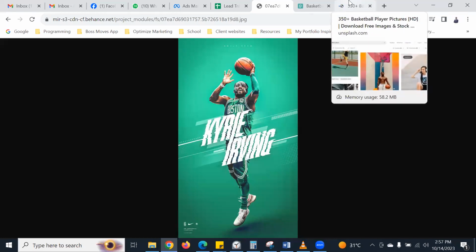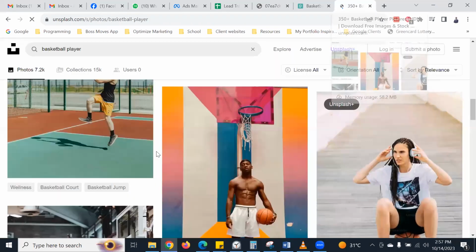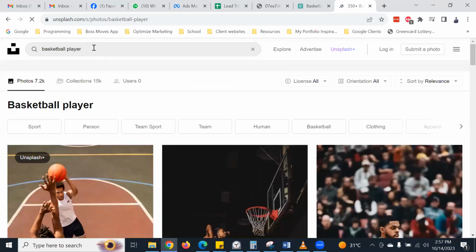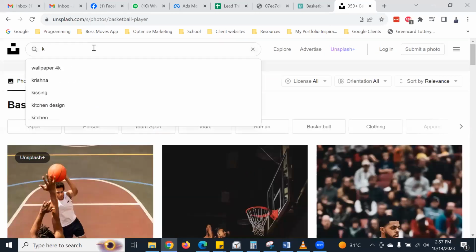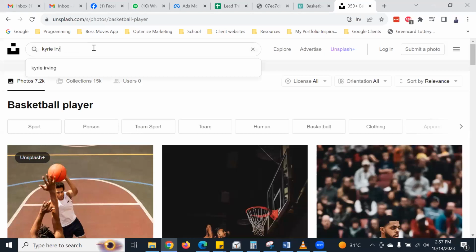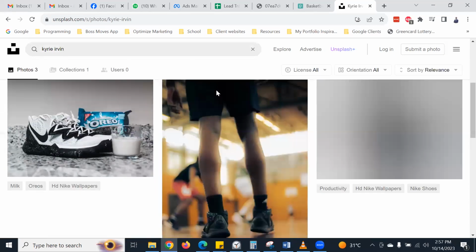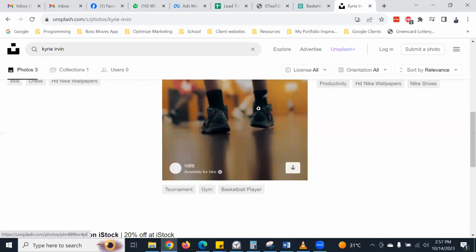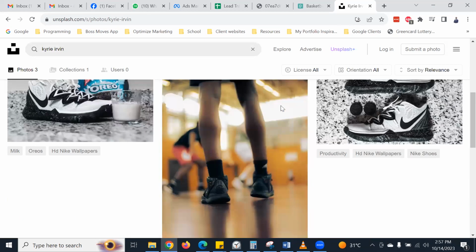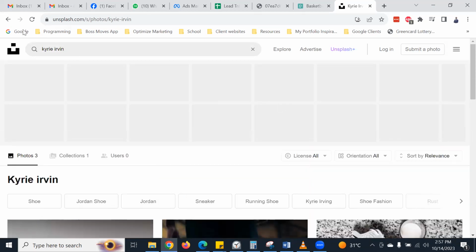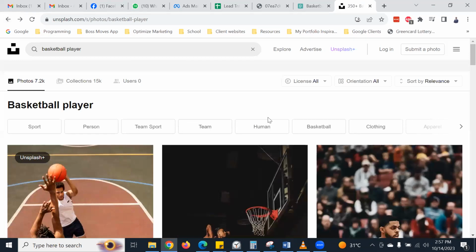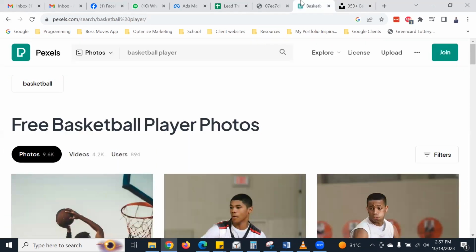Let me see if I can get him. Kyrie Irving. I don't know if we can get him. Let's see. Yeah, we can't get him. So we'll just find any basketballer and then we can use that.